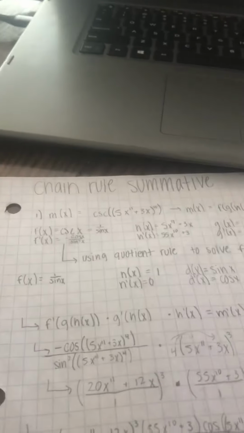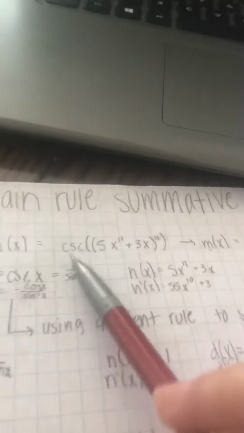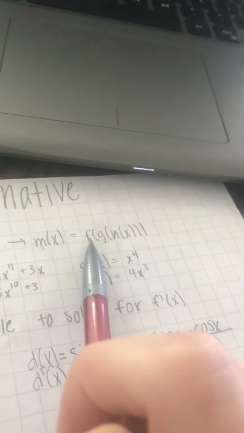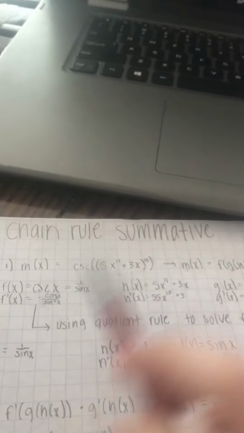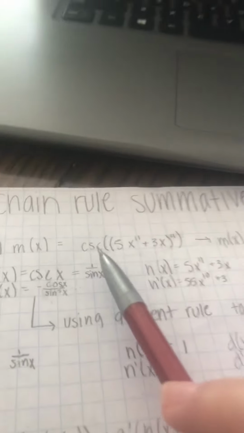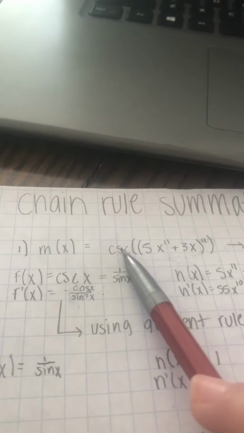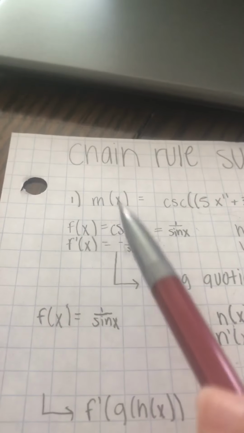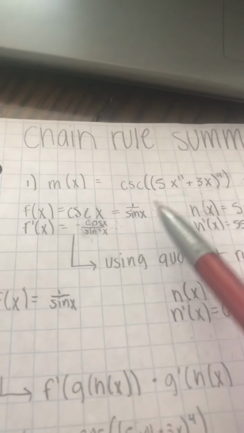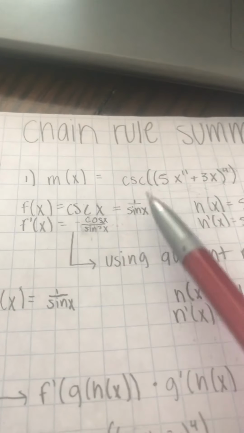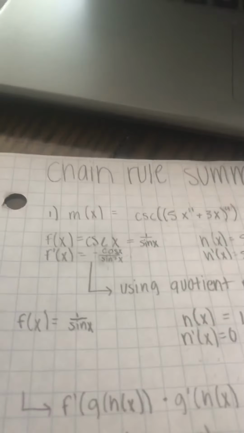So then in order to use the chain rule, I have to find the derivative of each of these functions, like the f of x, the g of x, the h of x. So I have to define them just like I just did. So my first one is f of x, which is the cosecant of x. So f of x is equal to cosecant of x, and I turned it into sine and cosine. So cosecant of x is equal to 1 over sine x. I know that from my trig identities.